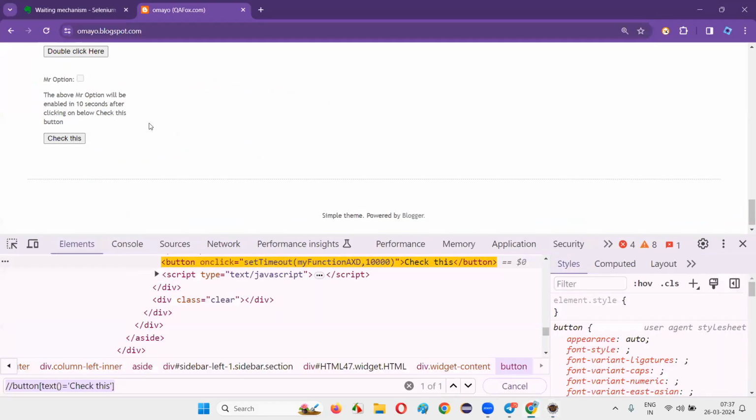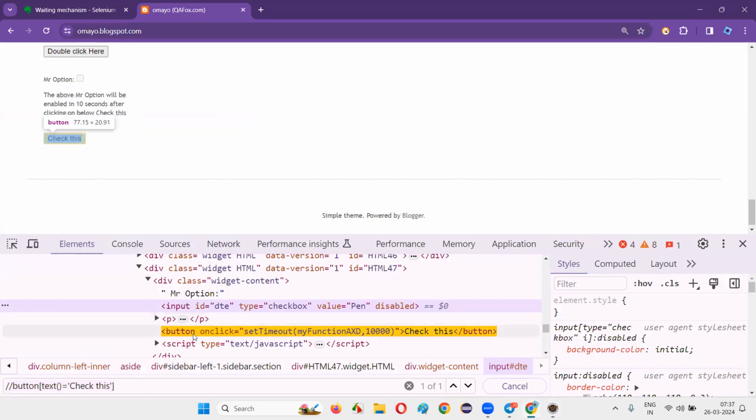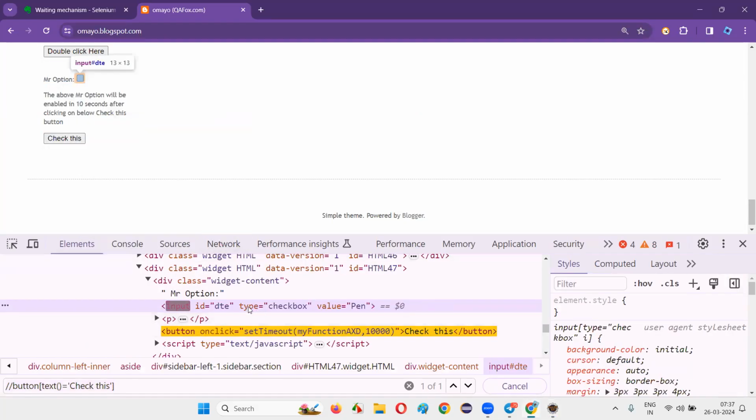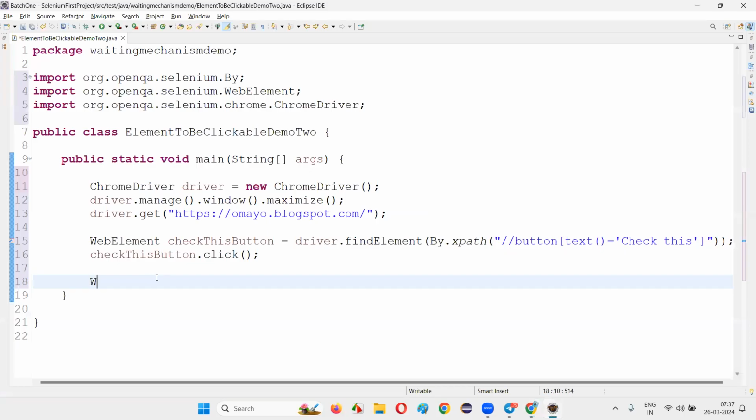So it will click on the button, and we have to wait for this checkbox option to become clickable. I'll first inspect this checkbox field. This is the one. This is the HTML code of that checkbox field. ID is there, so I'll copy this ID. I'll wait for that.